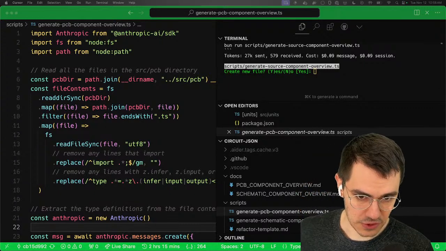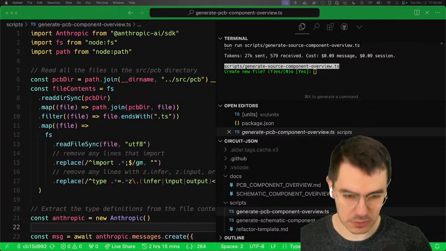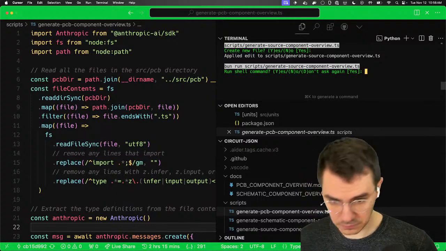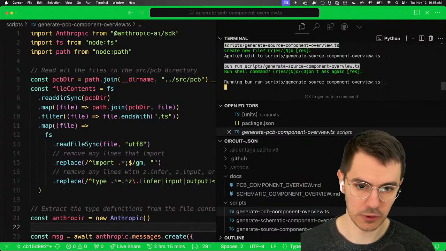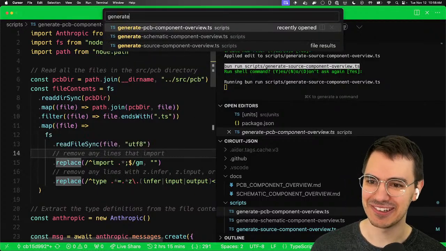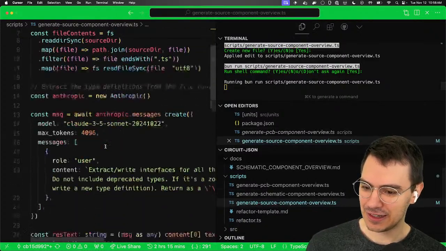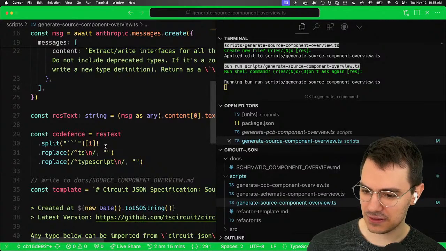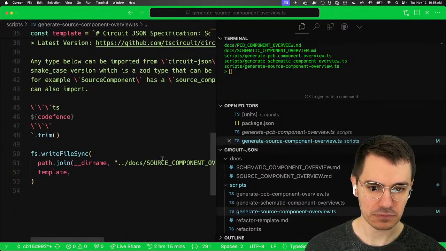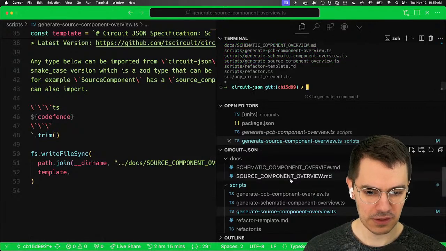Okay, so wants to create the script. Whoa. We'll go ahead and run it. I should probably look at it before I run random scripts, but yeah, so it's looking, okay, circuit.json, source component overview. Yeah, all right. Okay, let's see how it did.